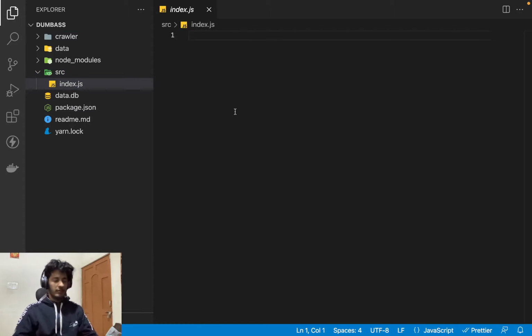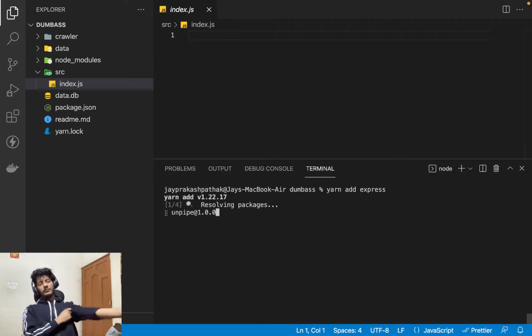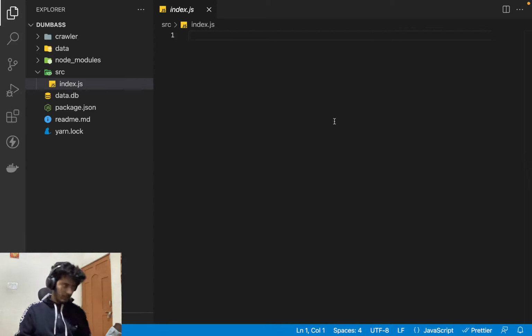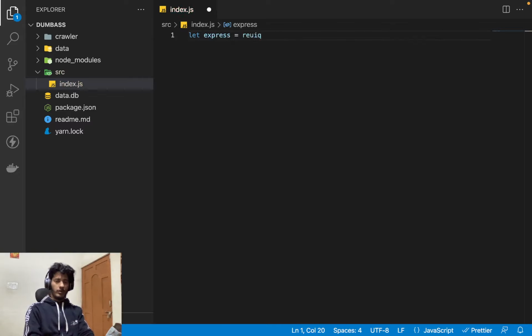Okay, let's start building the other side of the thing, I mean the web server, so that we have a little change of mind about what we are building and feel better. So yarn add express. That will be the main backend server we'll be having. In the front end, we'll not be using React. I was thinking of using React, but right now I think we should use normal HTML because we don't have a lot of things there. Let's start coding our Express server.